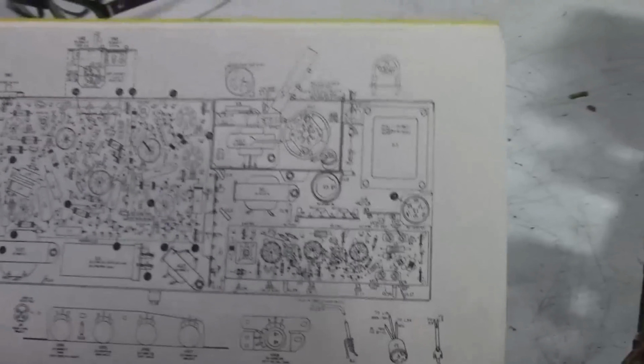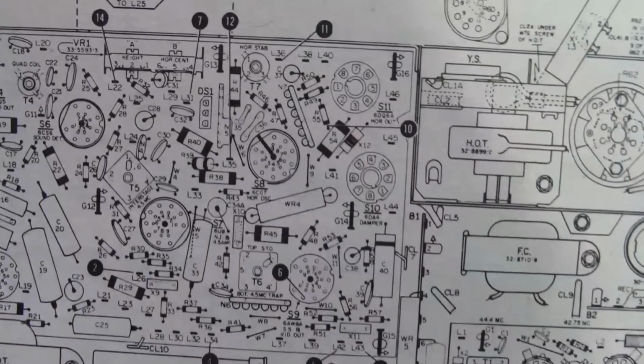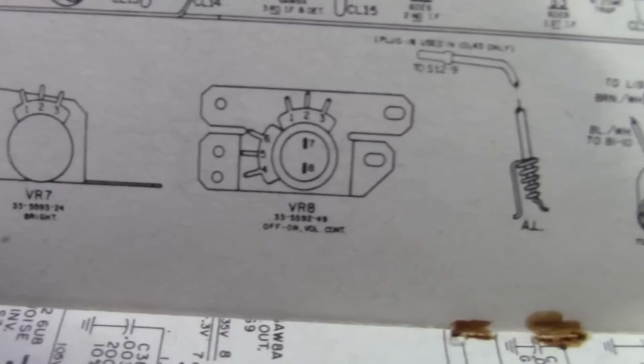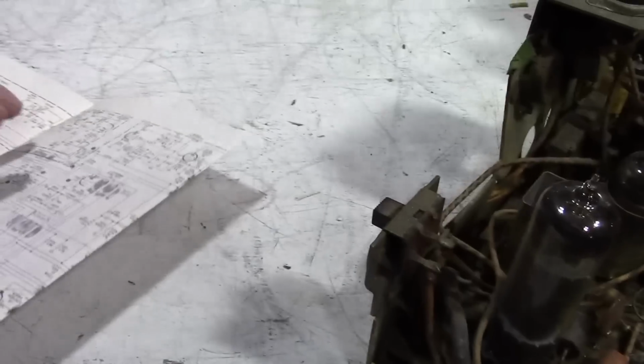Now it's small, but this has everything. Every component is labeled and identified, including all the points where the wire stakes go. And there's a control harness, on-off volume control, so right there. That does have on-off functionality on it. Fusible resistor and so on. And then over here we have a fold-out schematic. A little bit of rust on it from the staples.